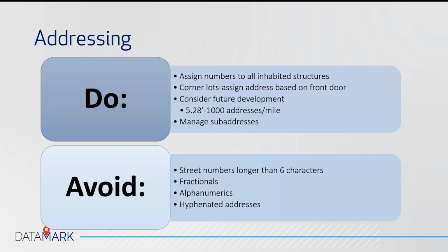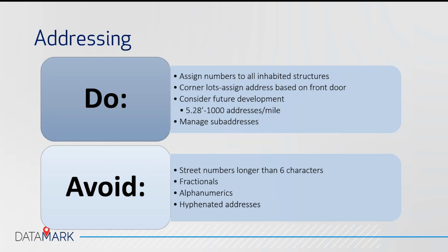And then manage subaddresses. This is very important. We want to pack the record for our first responders. We want to make sure that when they pull up to a location, they know exactly what to expect as far as, okay, I'm going to go here. The first structure I'm going to come up to is 100. The structure right behind it is 104. The structure behind that is going to be 108. So you want to make sure that you're managing that and also documenting if there are other structures within.